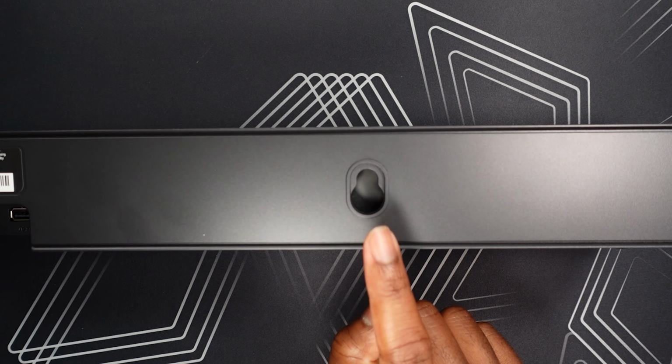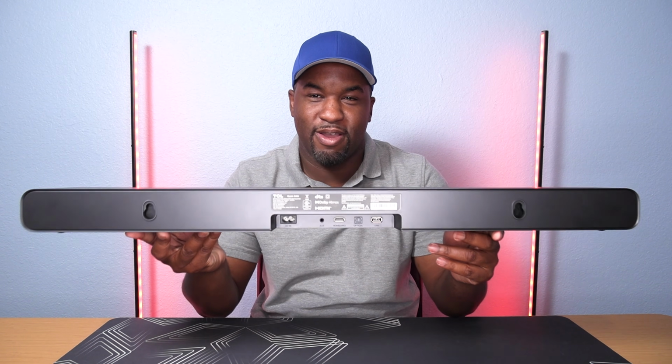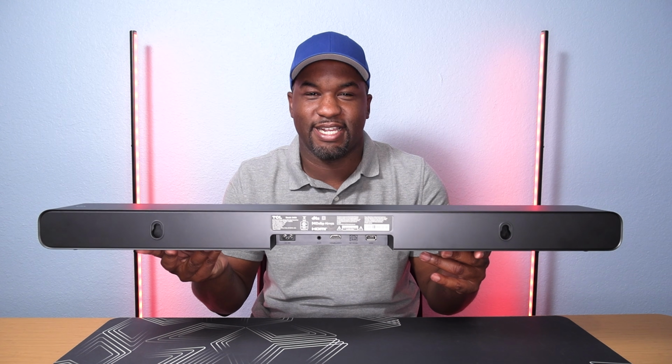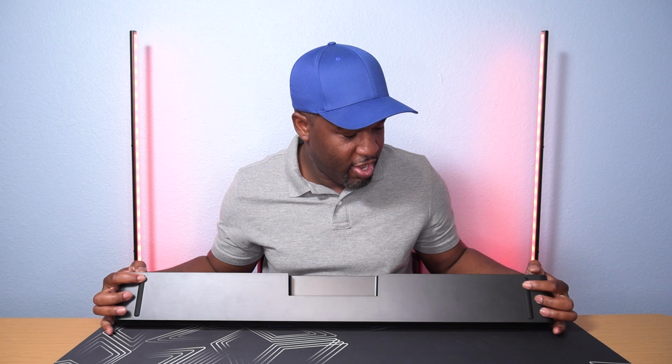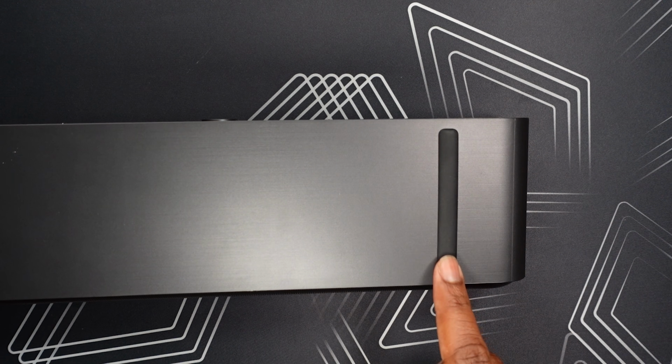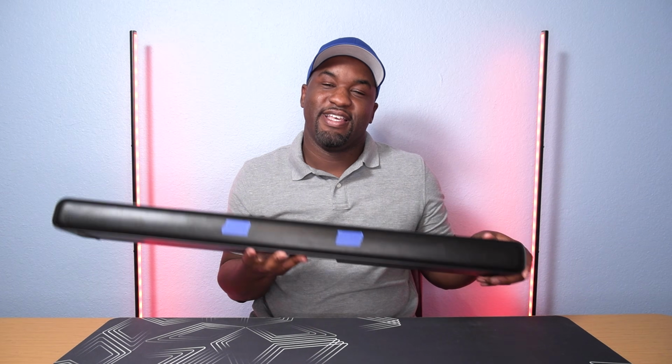On the back is where you can mount your soundbar to the wall. So there you go. That's how it looks from the back, and you can mount this on the wall, just like that. On the bottom here, you have two large rubber feet. So if you want to sit this on your TV stand or something like that, you're gonna be just fine. Oh, by the way, because of the form factor of the soundbar, it fits right under your TV. You don't have to worry about it blocking your view or anything like that.